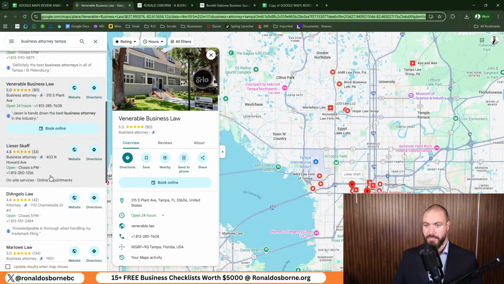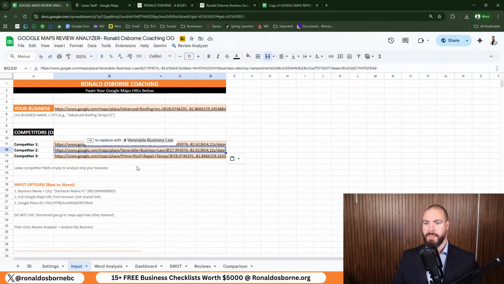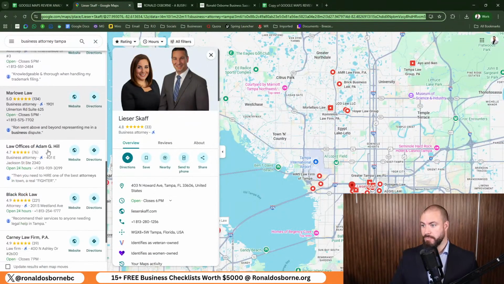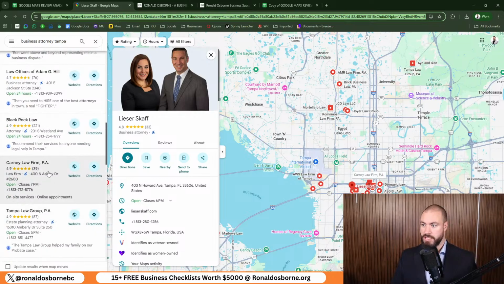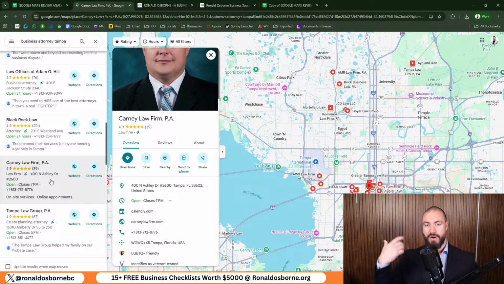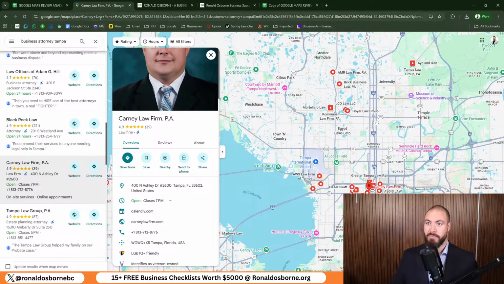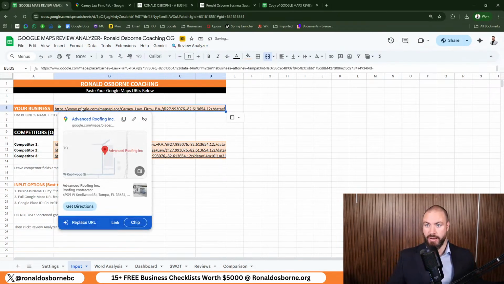And they're number 3. All right, don't grab any sponsored results or anything like that. And then what you want to do is look for someone that's in this area, but they're not showing up too well. Oh, they're right in the middle. They've got 39 reviews as well. So they're not doing too well. As an example, you saw there's a lot of competitors ranking a lot higher than us and they're not doing that much different. So let's see where our strengths and weaknesses lie with this analysis.